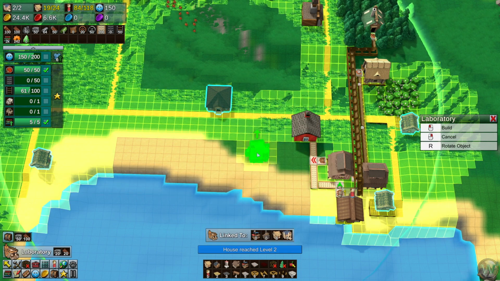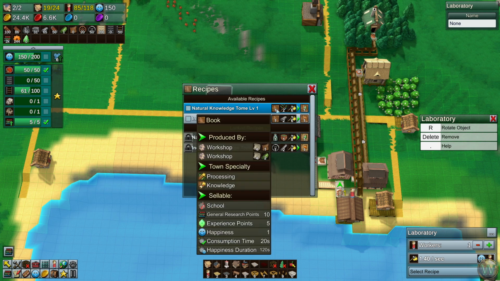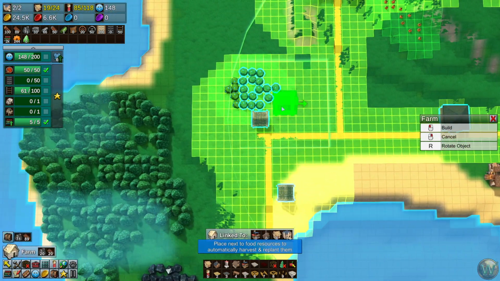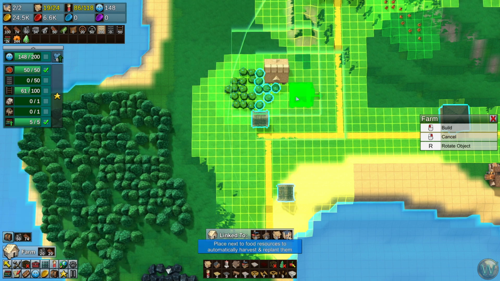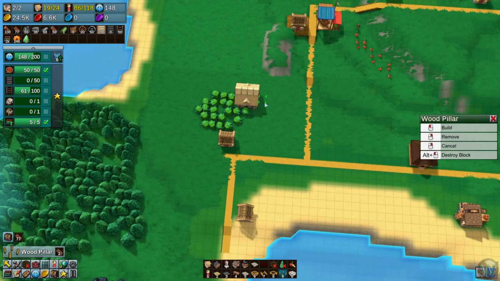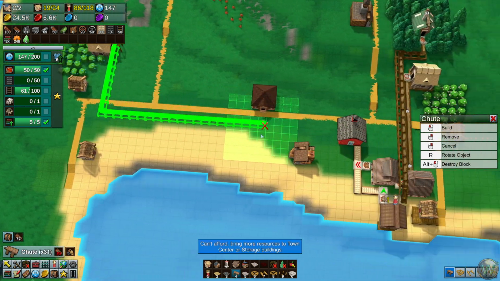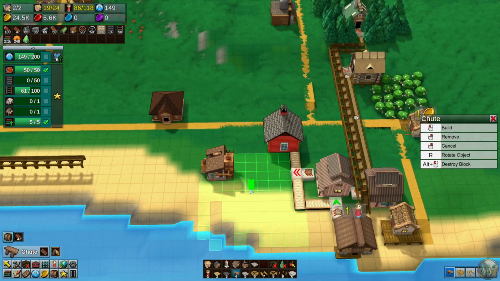And I can put that wherever. I don't think it matters much. Natural knowledge needs 2 herbs and the book. So let's get that one started next. We're going to have herbs here, so we need another farm. About there. That's not bad. Well, we missed one. And then we can do an elevated exit here. And then we can do a chute, and I'm just going to keep it at that height. And it'll go, if we had the planks, it would go all the way there.